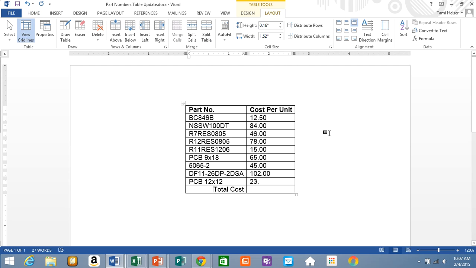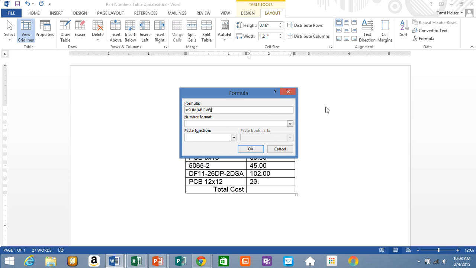Back to Layout. Position the insertion point in the second column, last row. So over here in this cell that has nothing in it yet. And we're going to calculate the total using the Formula dialog box. On the Table Tools Layout tab in the Data group, click the Formula button. So down here I have a Formula button. The Formula dialog box opens. If you are familiar with Excel, then you will notice the similarities. Refer to Table 6.2 for the formula functions. So this is what it should be looking like.